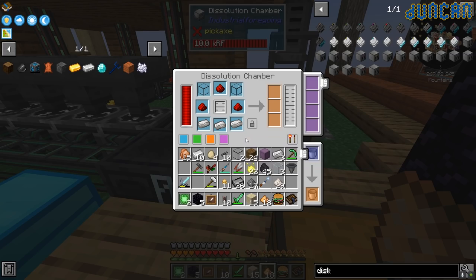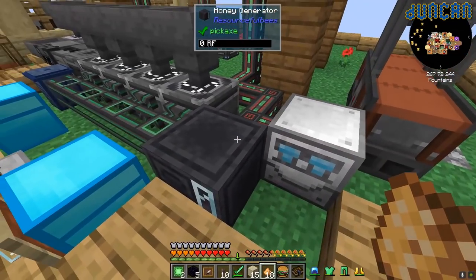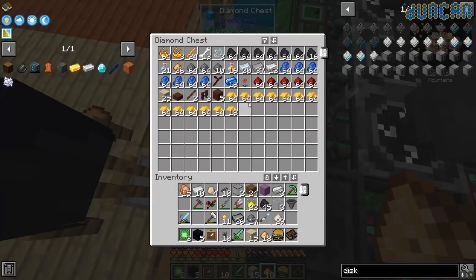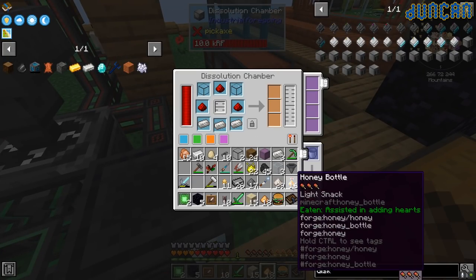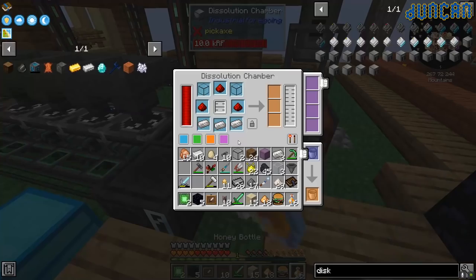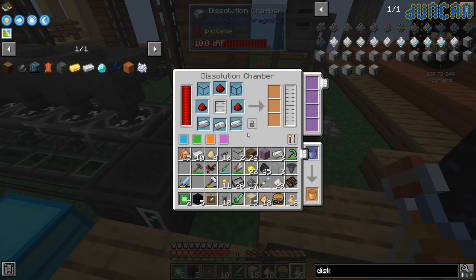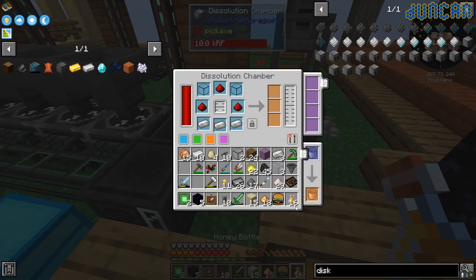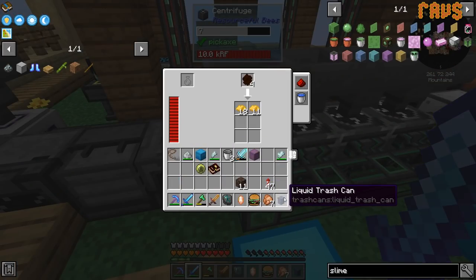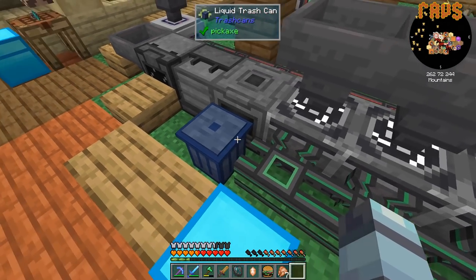Is that not right? I need honey in it as well. Yeah. Honey bottles. How do I get honey in here? I just right click it, you reckon? Asses. Asses! Ah, bucket. Oh, God. What? Why have I ever got a liquid trash can all of a sudden? Oh, don't put it back!